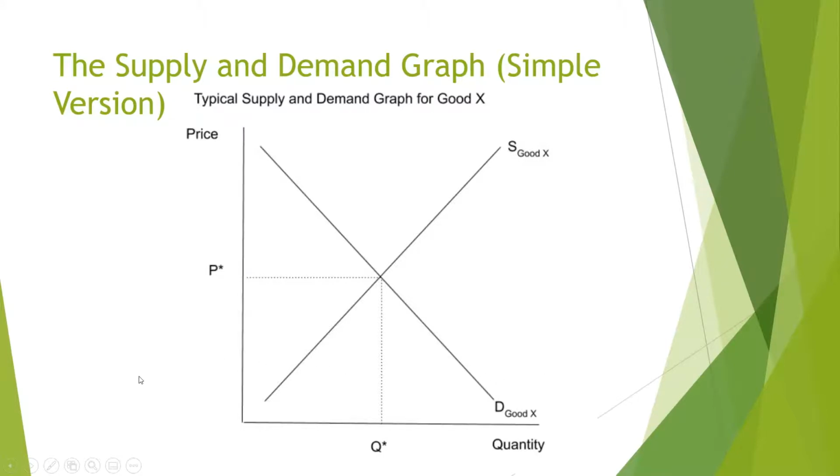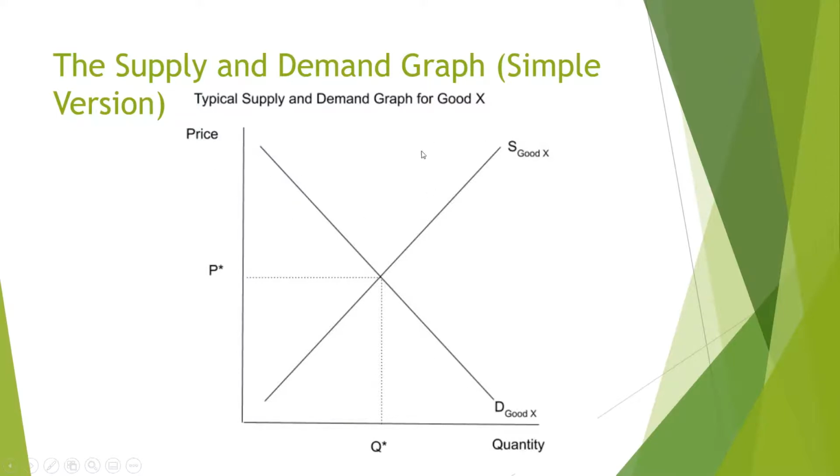It's also important to distinguish between demand itself and quantity demanded. So when you say something like demand increases, the whole curve shifts to the right, and that's something a little different than quantity demanded going up and down, which is movement along the curve, if that makes any sense.